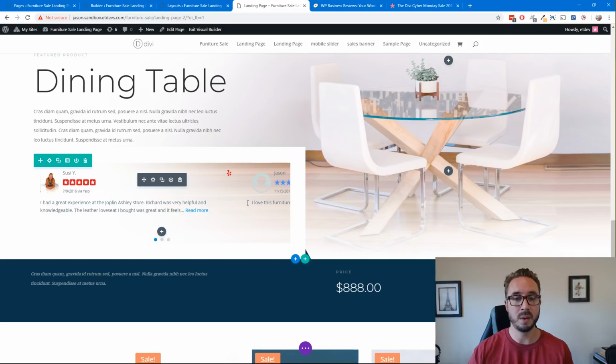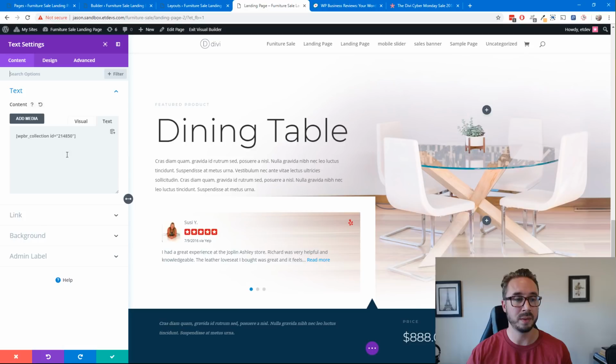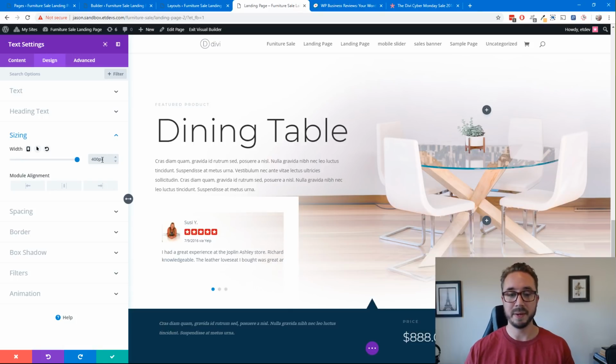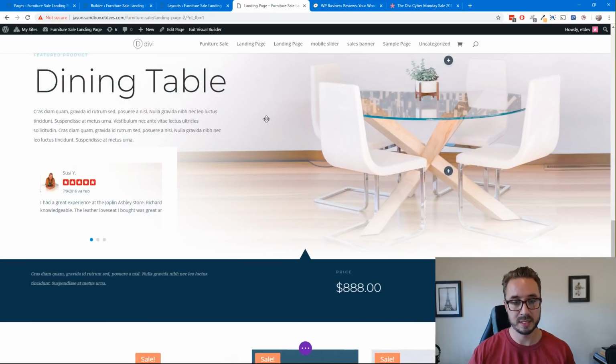All right, so don't worry if the visual builder displays the carousel as kind of skewed and off. It's just because it's needing to update the size. So it won't look like that on the live version. All right, let's give it a custom size of 400 pixels, not 400%. There we go. All right. And let's save that.